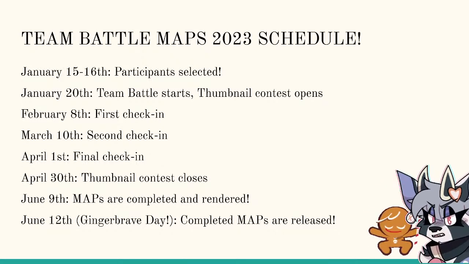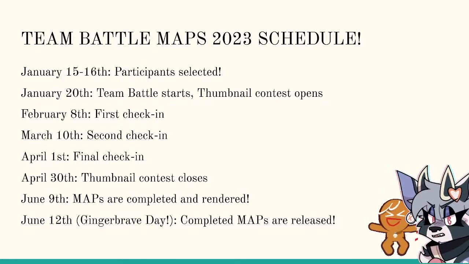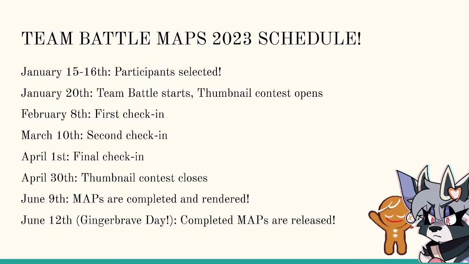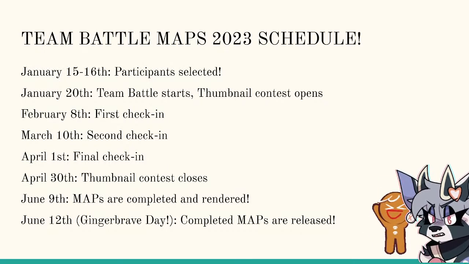And on January 20th, the team battle starts. I'm adding this because I'm working through getting the assets done before anything else. So most of the designs are done. It's just the backgrounds I need to do and the shading guides, and then that'll be all. So the first check-in is in 20 days after the team battle map begins. And the first check-in is on February 8th.